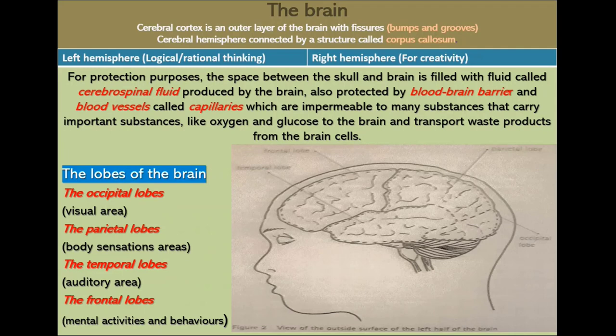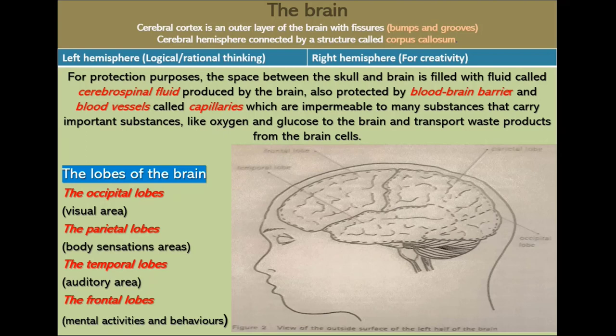Then the parietal lobe. They say the parietal lobe determines body sensation. Body sensation, the senses, that is touch, temperature. Because you are a psychology student, they try to twist it. Instead of touch, smell, visual, and auditory, they use different concepts like touch, temperature, pressure, and pain. The parietal lobe receives inputs about these sensations and also information from muscles and joints, which tells the brain about body position in space.